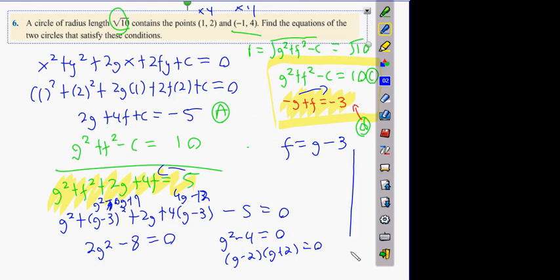I'm just going to make my little table down the bottom. This just helps me out a lot. G, f and c. G is 2 and minus 2. Now I'm going to start rubbing out stuff I don't need. What do I not need? I just need the 2 on the top right actually.